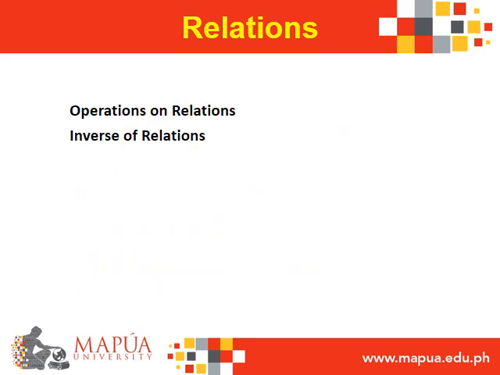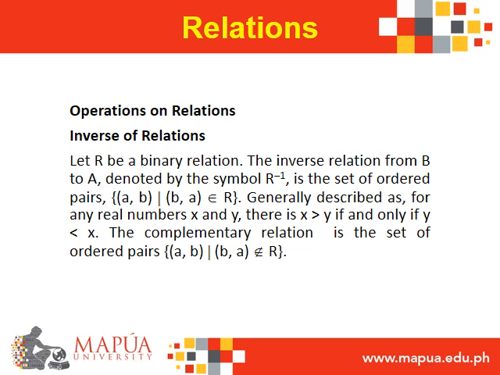Operations on relations. The first operation involved in relations is called the inverse of a relation. The inverse of a relation is given by the corresponding symbol and is described as a relation that contains (b, a) whenever the corresponding relation R contains (a, b). This is basically referred to as the complementary relation of your ordered pairs, which, if you look at it, is exactly the symmetry of the corresponding relation.